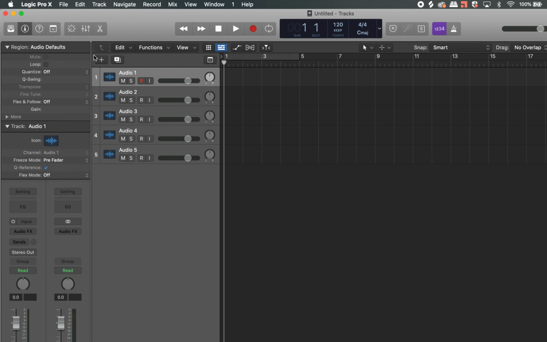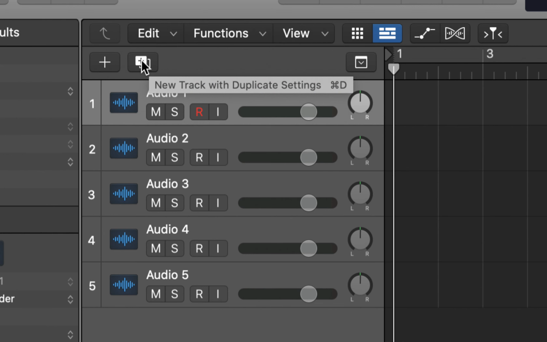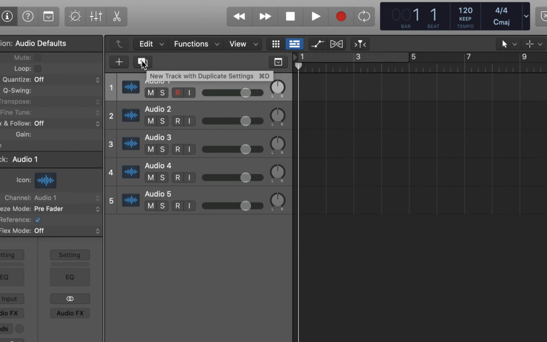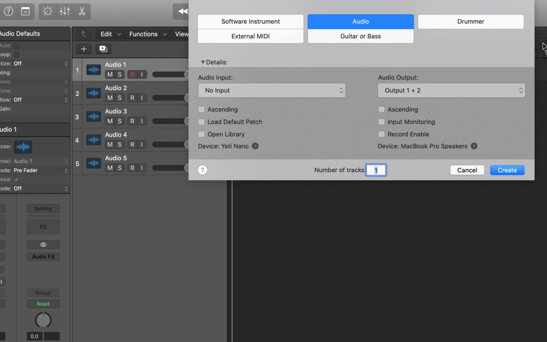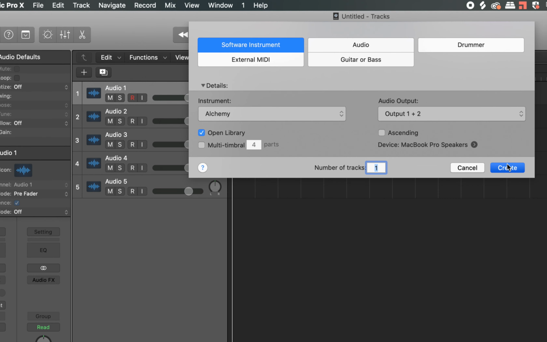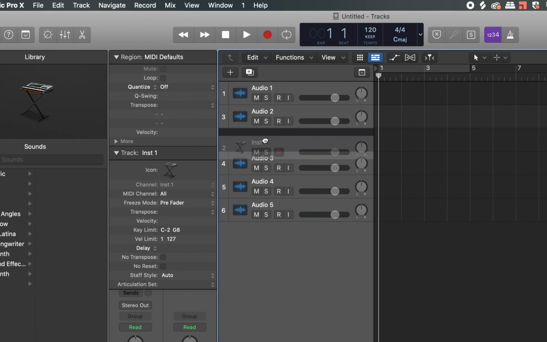So, I can also use these 2 buttons right next to them to add new tracks. And honestly, to me, one of the most useful buttons in Logic is this duplicate track button. Because as you know, I love to talk about variations of things, right? So it's really useful to take a track that's doing something, duplicate it, and make some small changes for another iteration of the same thing, right? That has a little bit different EQ or whatever. But here, if I say new track, then it pulls up this menu again. I can choose software instruments and create, okay? So you can also drag these tracks around and change their arrangement if you want.